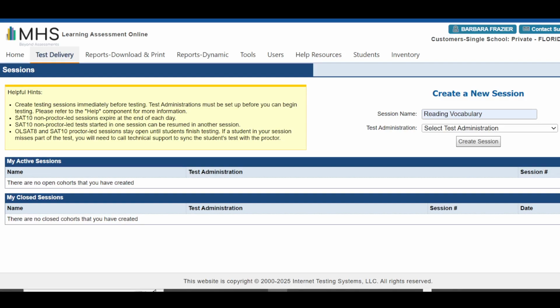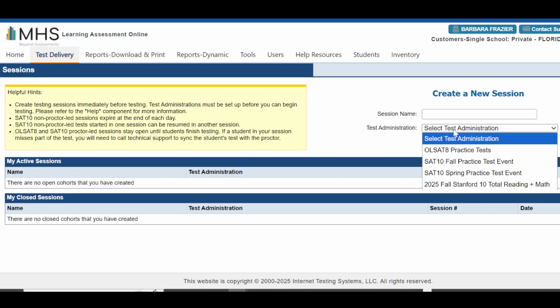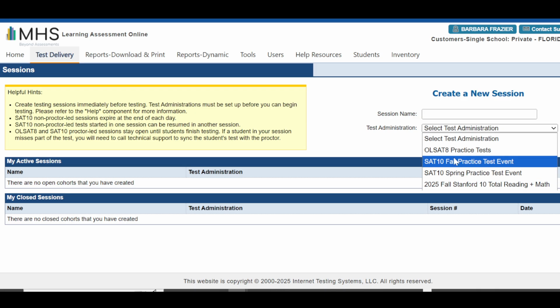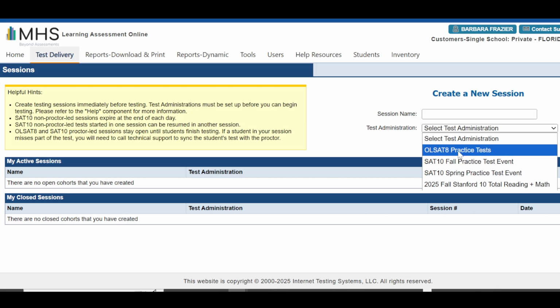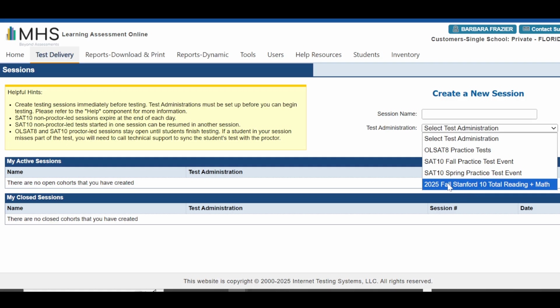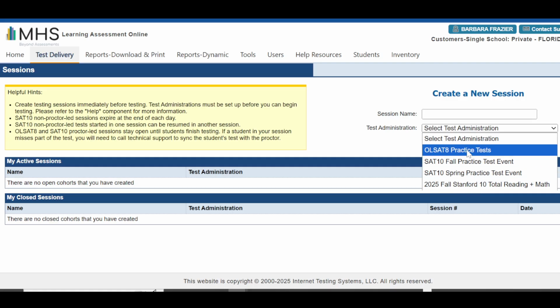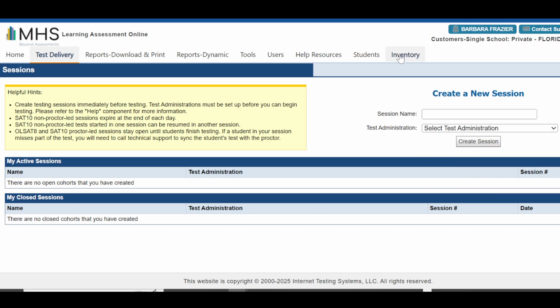I want to create this for all people that are struggling giving the SAT10 test. The problem I was having is that, let me get rid of this. I was trying to select the battery of tests, and I was only given choice of these three right here. I couldn't get this to appear so I can give my students the test. I was only given this. This is very frustrating, and there's nothing that seems to help.